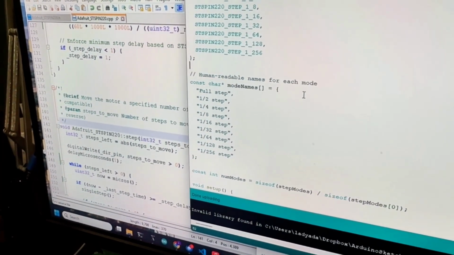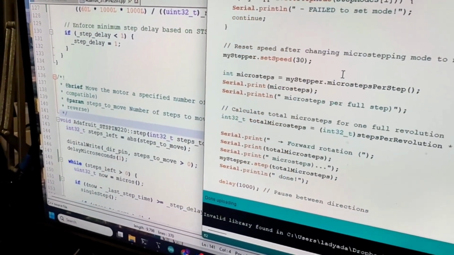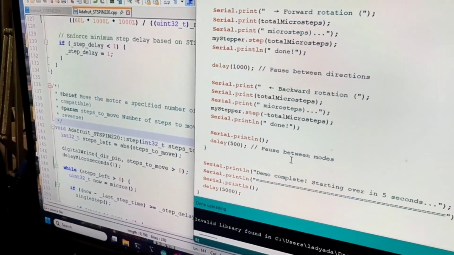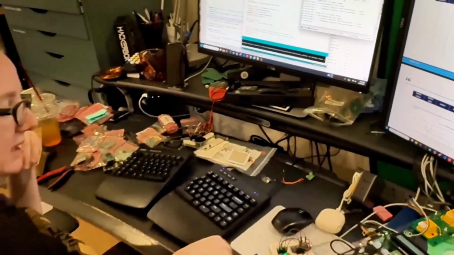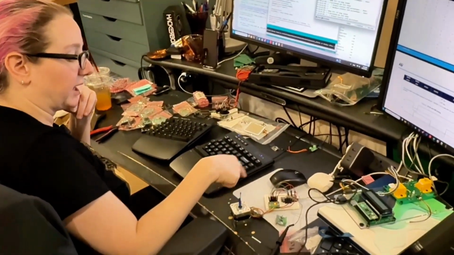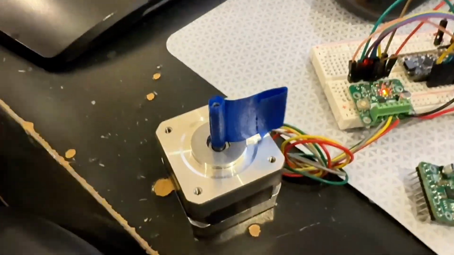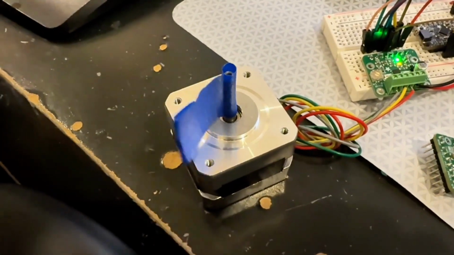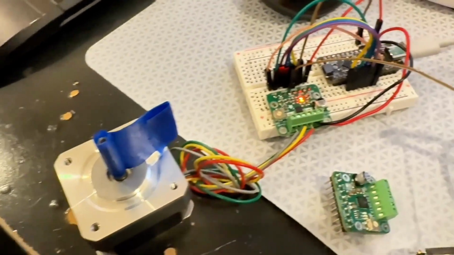And I made it sort of compatible to the Arduino stepper driver, so you can set it and then set the speed and then you just do steps. So it's not asynchronous, but you could set this up to be asynchronous if you want. Right now I'm just testing that I get all the modes by stepping the number of microsteps times the number of steps per rotation. You should rotate once each direction for each mode. And that's when I figured out that I had some of the modes wrong.